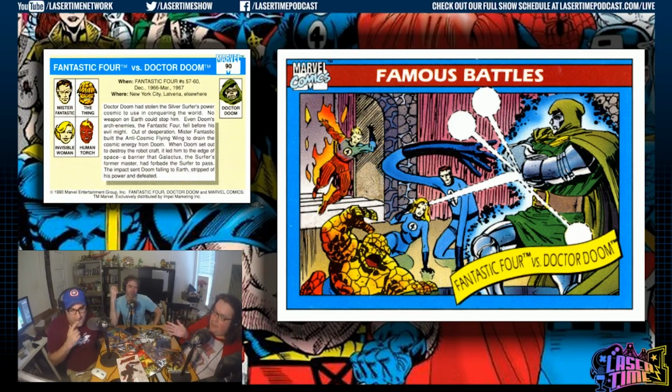Just 6 months later in Marvel, they bring back Dr. Doom for another appearance. He brings back the Silver Surfer, uses it to steal the Power Cosmic, a constant goal of his, because until they find out about the Infinity Stones or a Cosmic Cube, Power Cosmic is as big as it gets. Like that's the most powerful thing there is, and he is able to steal that ability from the Silver Surfer, and he becomes unbeatable. And the only way he is beaten is by trying to go through that force field and getting his ass knocked back down to Earth. Yeah, which resets the power, sends it flying back to Surfer, and off he goes.